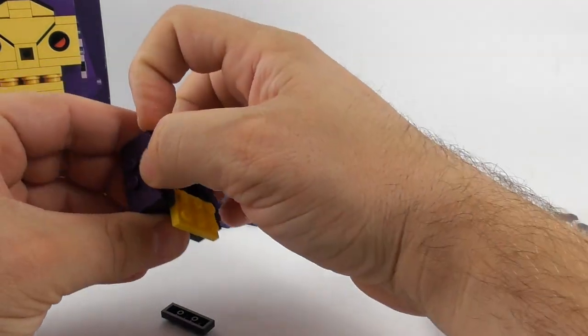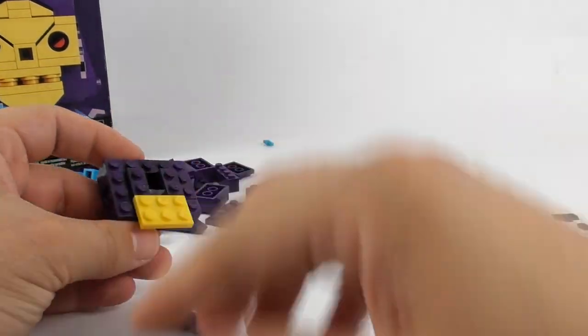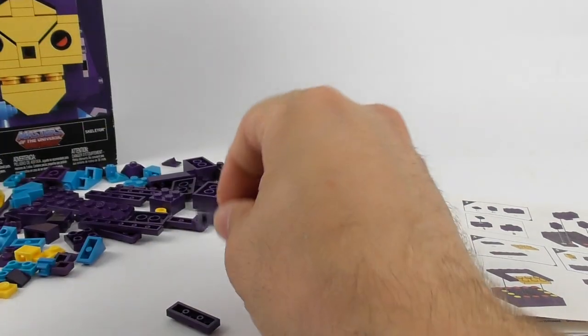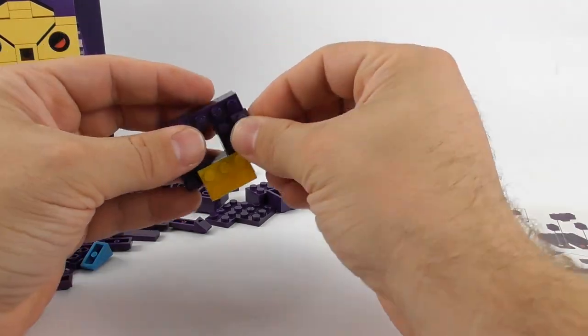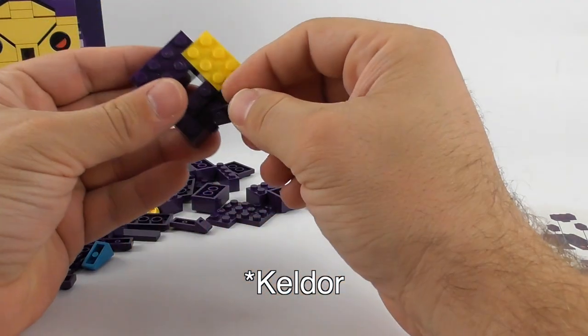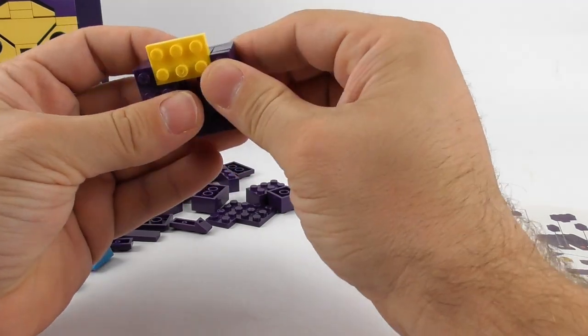Oh, I went the wrong way with that one. There we go. Oops. Oh, on the ground? Oh, no, I need a five. I need a 5-1. That was the problem. There we go. He basically saved Randor, but it took away all the soft tissue from his face.